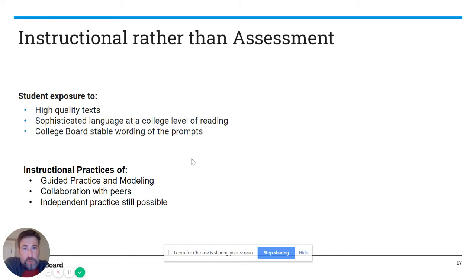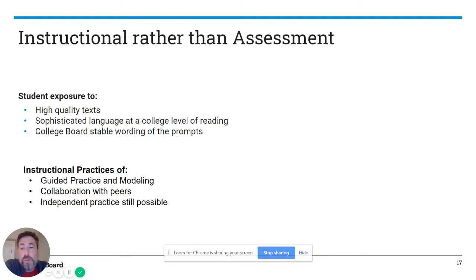What I also found most useful is that I was then able to start thinking about how I do this as a teacher. What are the good instructional practices? So I started using AP Classroom with guided practice and modeling. I'd pull up prompts online digitally so the kids could access them. I encourage collaboration with peers very early in the class. I have kids do multiple choice passages and questions together collaboratively. So I started using AP Classroom in that way.